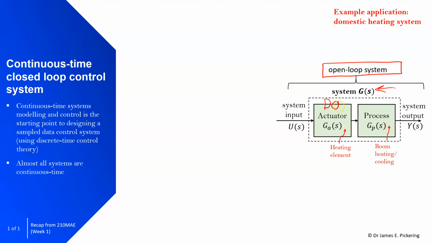If you remember previously, we can mathematically model the actuator and process using a transfer function. So whether it's a first order transfer function that looks like that, or a second order transfer function that looks something like that, these could be used to model that. And the reason why we use transfer functions is because we're interested in control, in representing systems in a relationship between the output and the input, and that's the transfer function form.